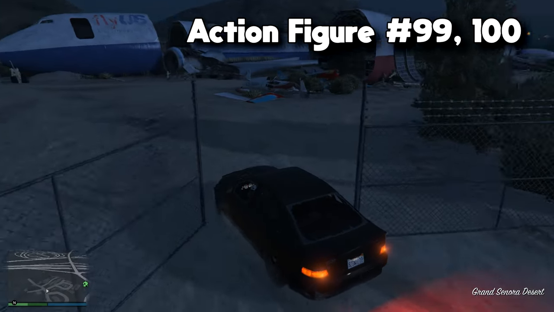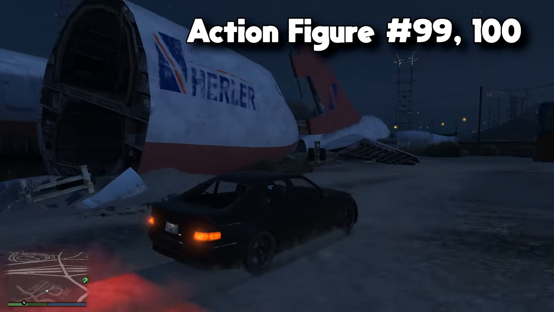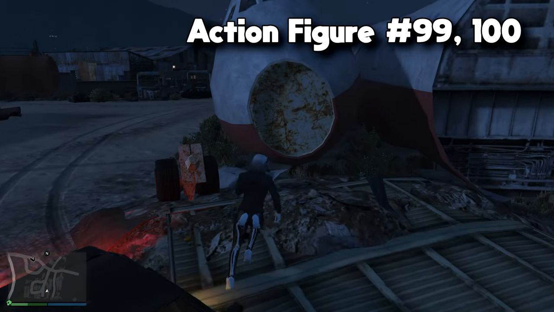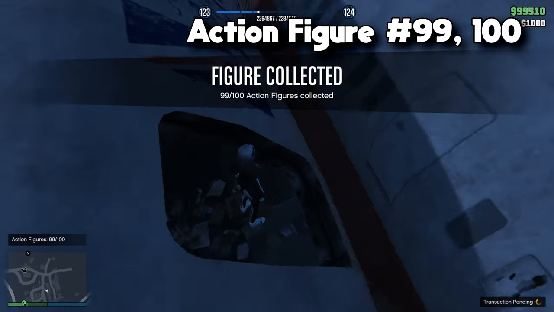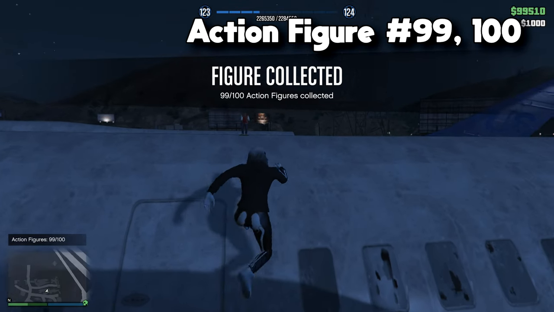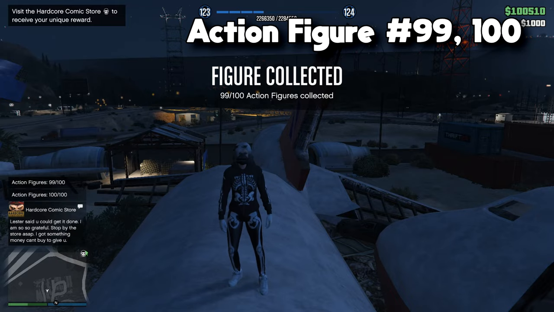And if you just follow my path, it should be pretty easy to get up to the last two action figures. They're going to spawn on this red plane right over here. You got to climb on top of this plane. As you see, there's one right there, and the other one is right down here, inside this plane. Sometimes this one can be kind of hard to get up to, but there you go. That has been all the 100 action figures.